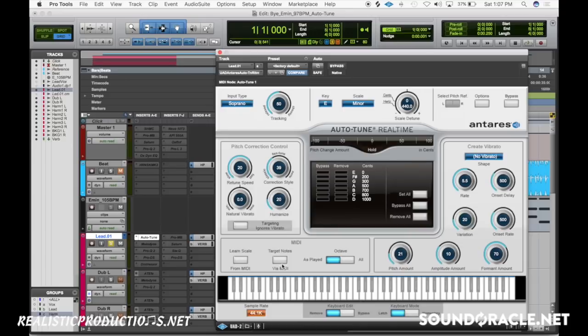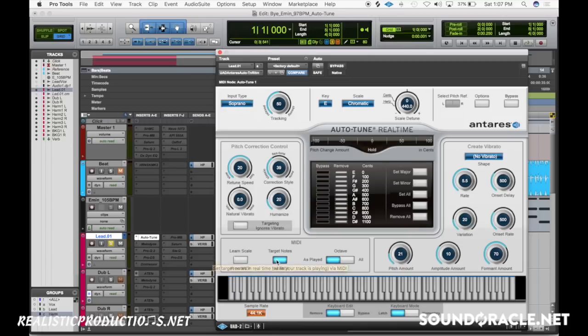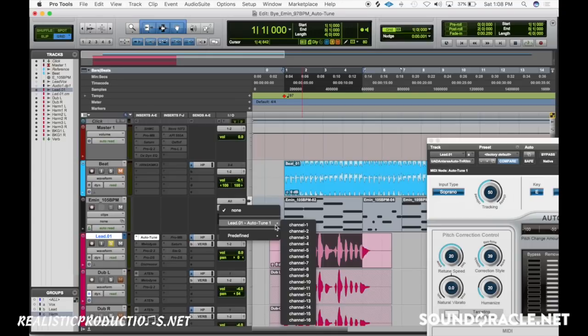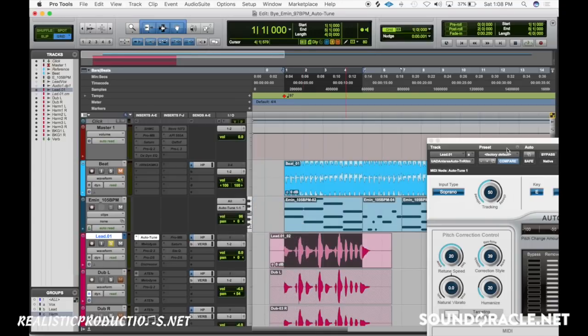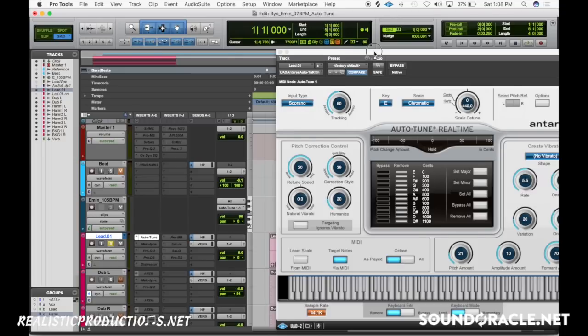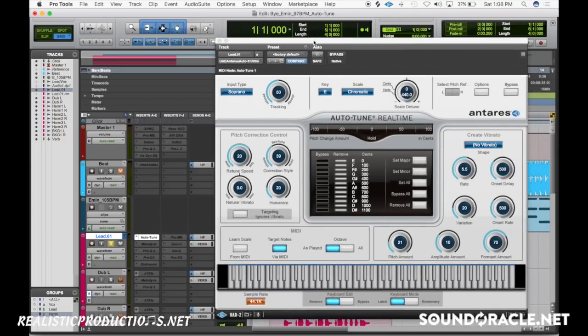Another thing that you can do is you can choose target notes via MIDI. And this is a lot of fun because once that's selected and you pull up a MIDI track, you can choose any MIDI device that you want. Just make sure that the output is routed. So I have my lead vocal and I have auto-tune put in channel 1. Now we got MIDI. And so what it's going to do is it's going to play the melody, or in this case, the chords of my MIDI device, and it's going to tune this vocal to that. And so it's kind of cool. It can get unpredictable sounds sometimes, which can be exactly what your song calls for, a little unpredictability.